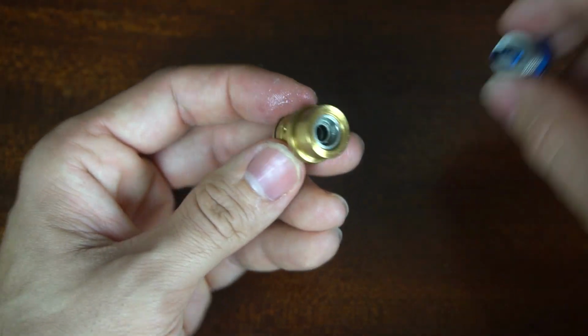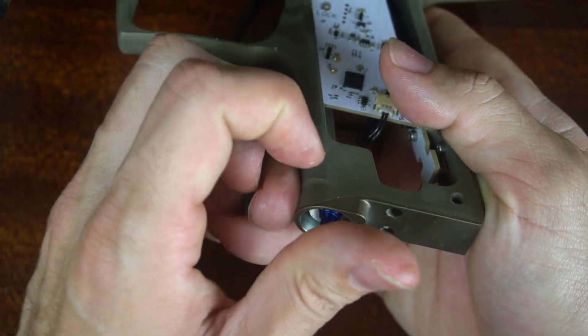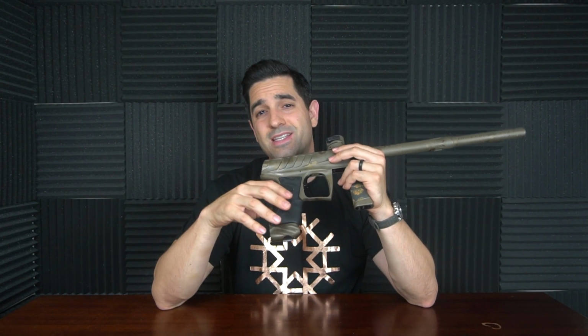So don't do that. Clean that part out, then lube up the O-rings and put it back in the regulator housing. Then you're going to put the piston back up into the piston housing, and all you're going to do is put the ASA back on the marker. So easy. Incredibly easy. That is basic regulator maintenance for this marker. Really, the longest part was taking the screws on and off. That was the biggest pain in the butt I had to deal with: 2 silver screws and then 6 black screws to put the grips back on the grip frame. And from there, you've maintained your regulator.